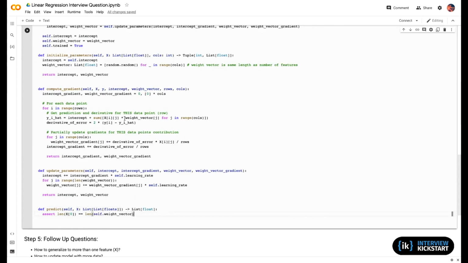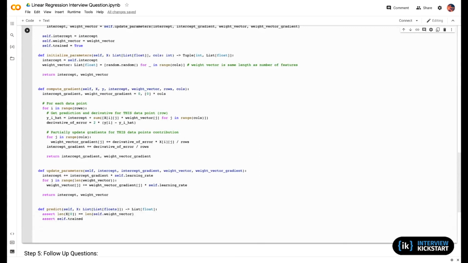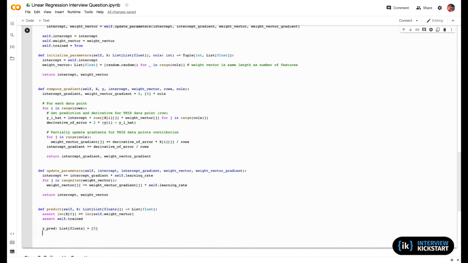Otherwise, if it's a different shape, nothing's going to work. Also, we're going to assert that self.trained equals true. In Python, you can just do self.trained. Ypred is going to be our output vector. So we're going to define that as a list of floats, and we're just going to initialize it like this.